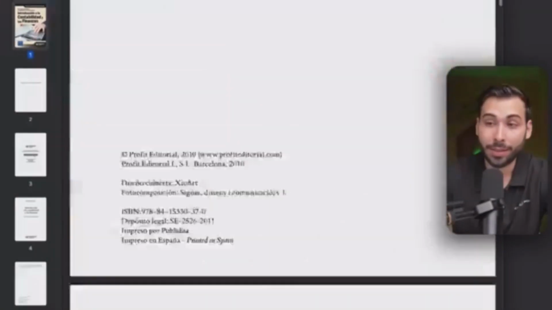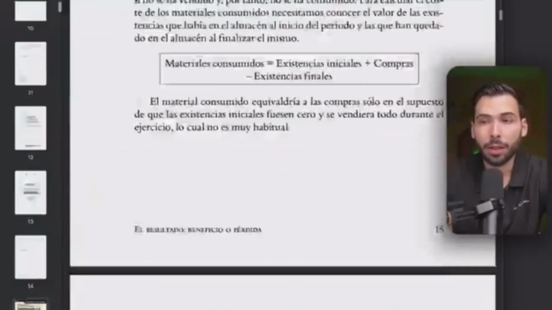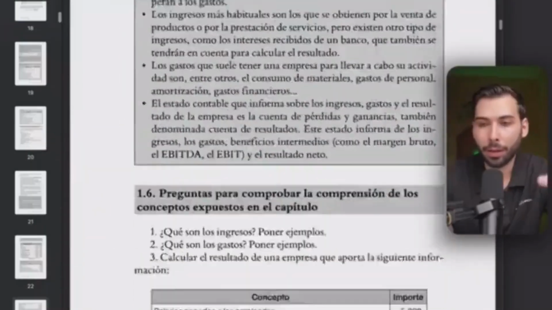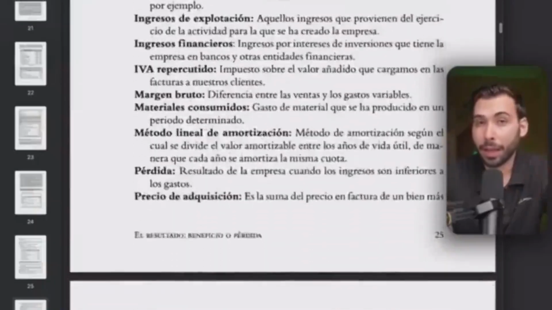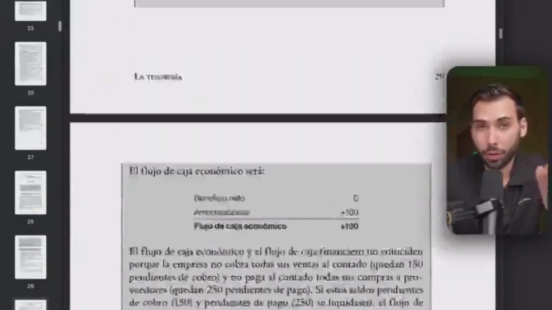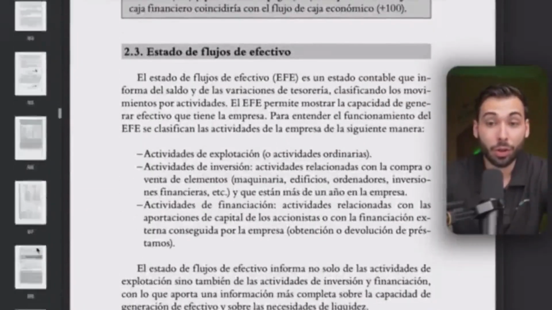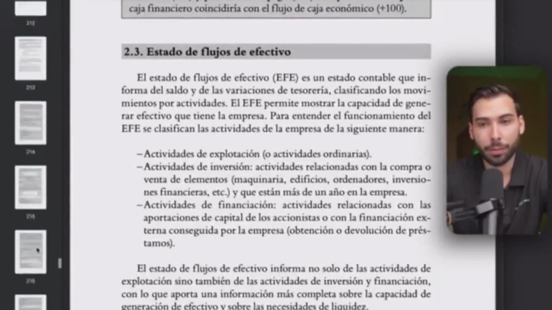The problem is that if we scroll down, we'll find a ton of material, both theoretical and practical, questions, examples, and things that would really be very difficult to go through in detail, since we're talking about a document that's over 200 pages long. So I thought, why not turn this huge document into my own mini virtual campus that lets me learn all the concepts in a gamified way?